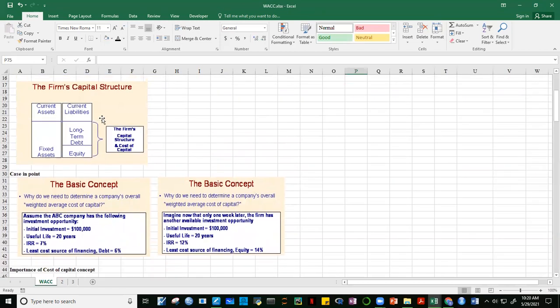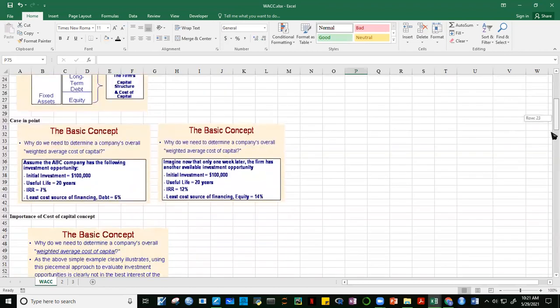So we know that the firm's capital structure, yung capital structure ng firm, is how the assets are financed, no? So yung current assets usually finina-finance ng current liabilities. Pero yung long-term assets like fixed assets, dapat ang nagfa-finance yan, long-term debt or equity. So ang tawag natin dito, yung long-term debt at saka equity, that's your capital structure. Tapos yan na ginagamit natin na basis for computing for the weighted average cost of capital.